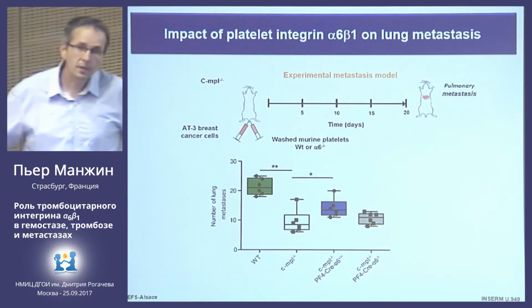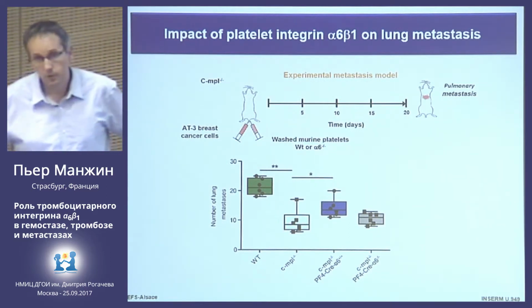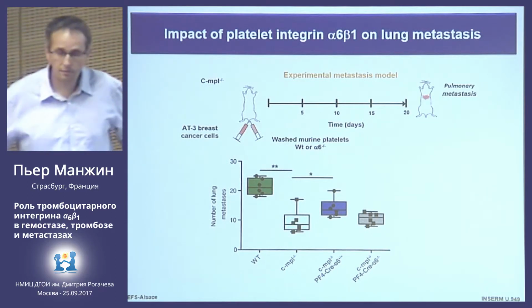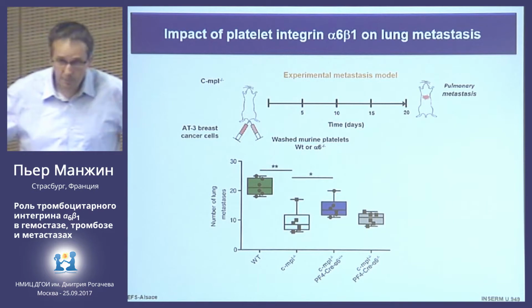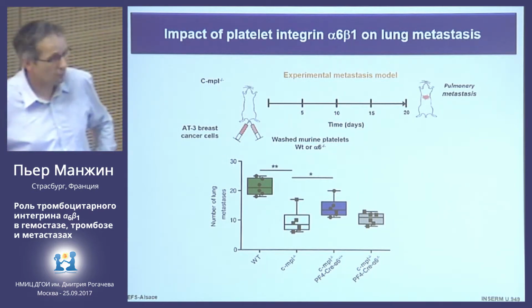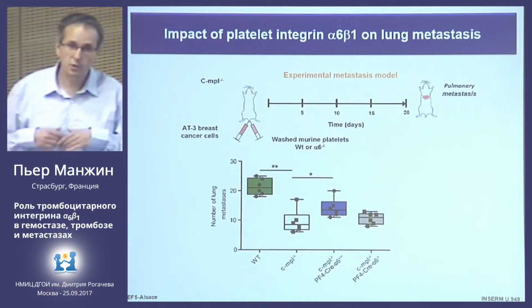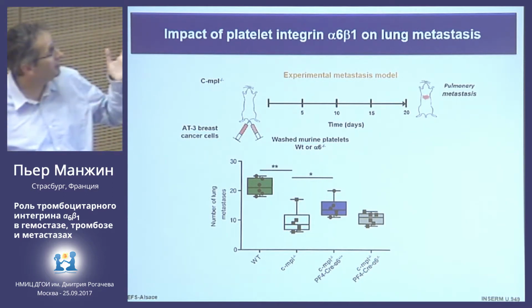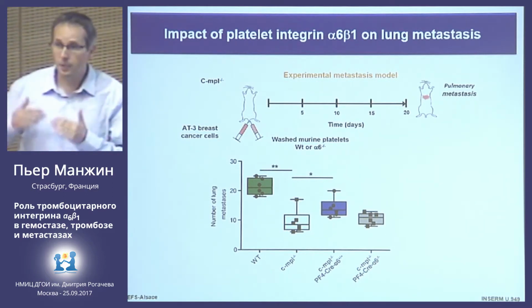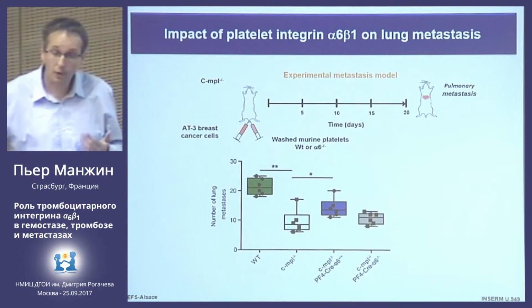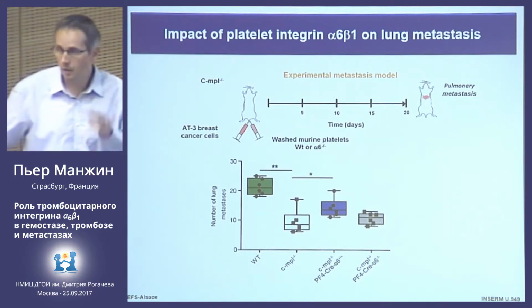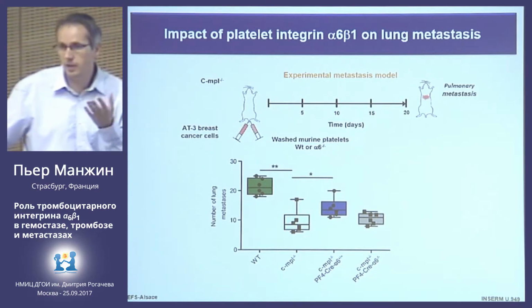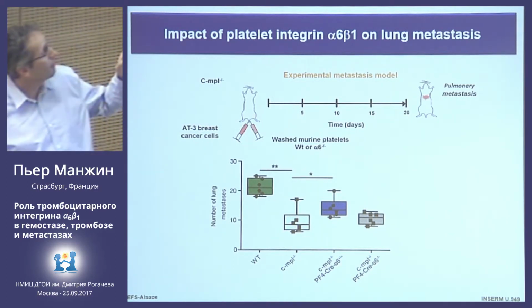So is this really platelet related? We use a PF4-Cre system, but we could argue there that maybe it's not as specific. And to do that, we actually did an experiment in which we transfused platelets. The idea here was to use a mouse that has a low platelet count, so knockout for MPL, the thrombopoietin receptor, and these mice have actually a 75 to 80% reduction in platelet count.